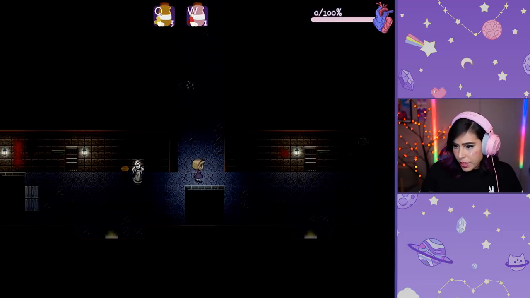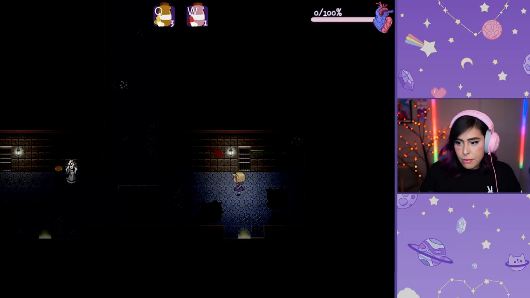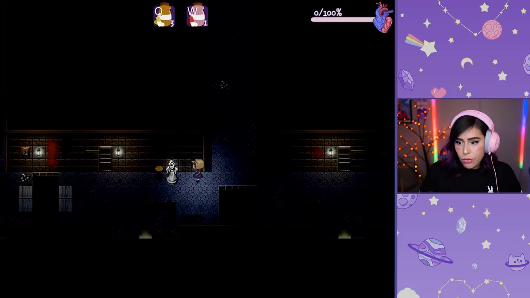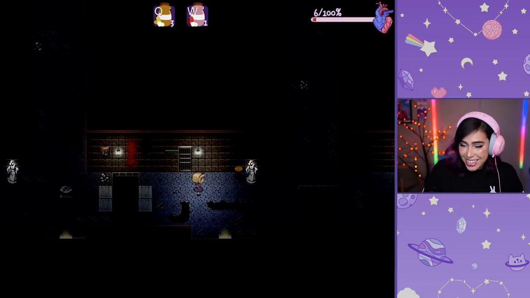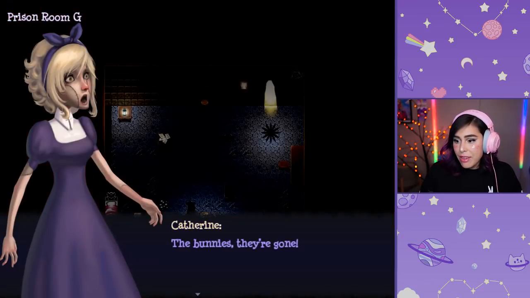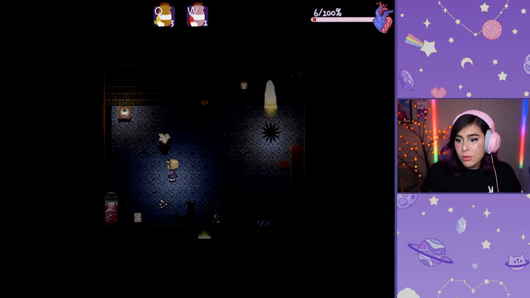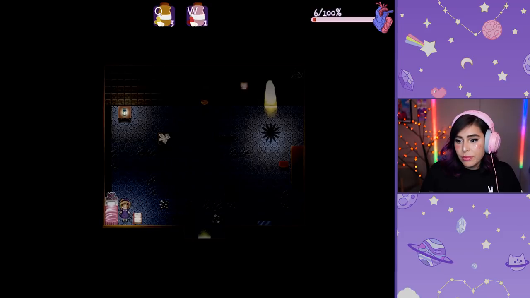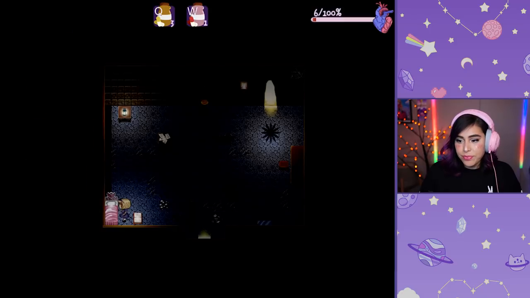Wait. Can I go down here? Let's go down here. It's locked. Oh, just walking around in the blood. Can I go in here? Oh, it's where I came from. The bunnies, they're gone. Okay, there's some sparkly stuff in here. A well-made bed. Seems fancy for a prison.